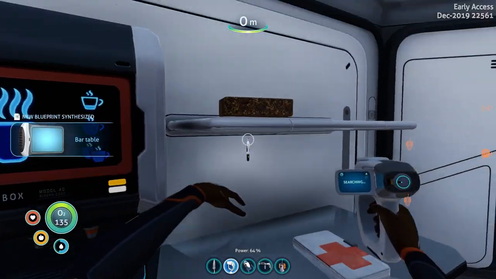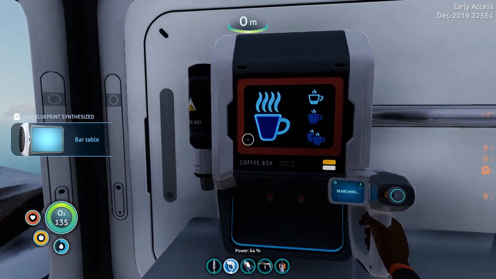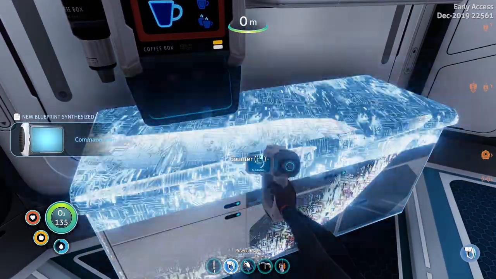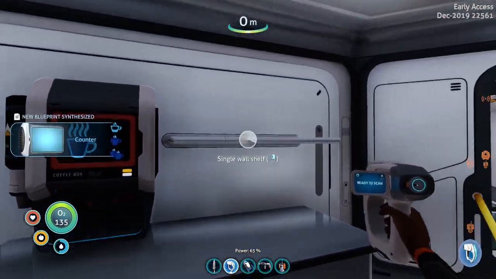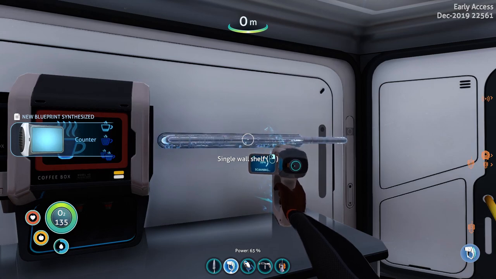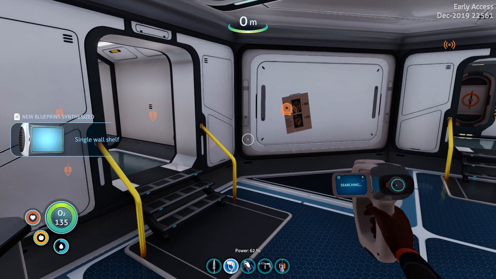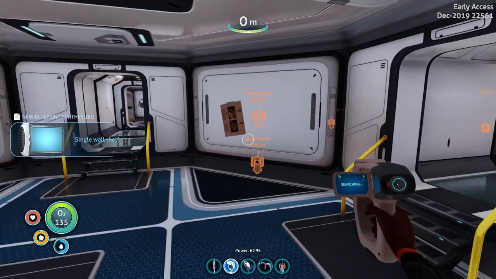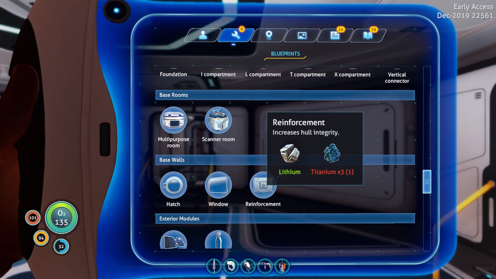I'll have that. And that. And that. We're getting loads of stuff. Right, that's base pretty much done. I want the, I think it's called the reinforcement thing. I've already got it. That's great news.